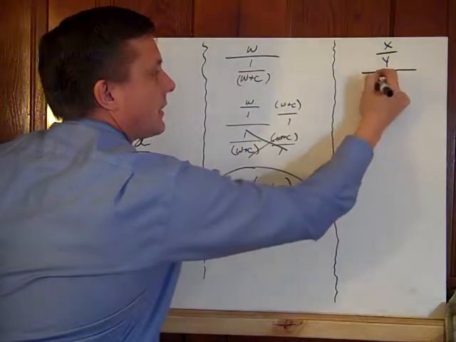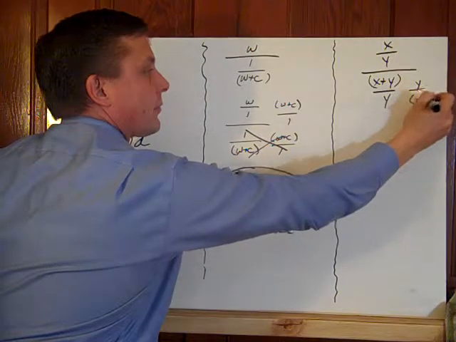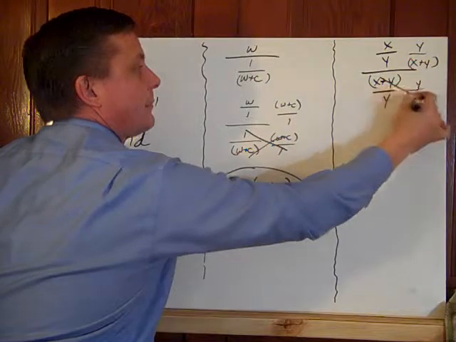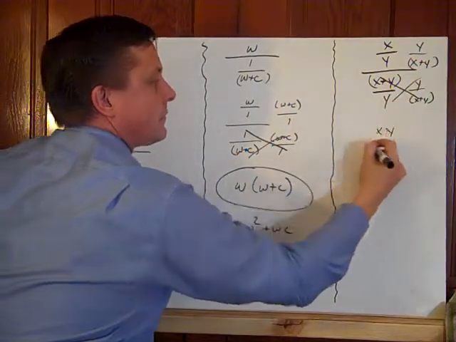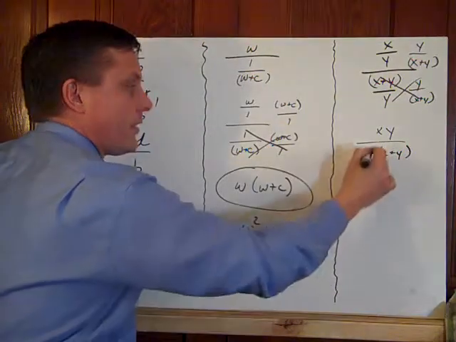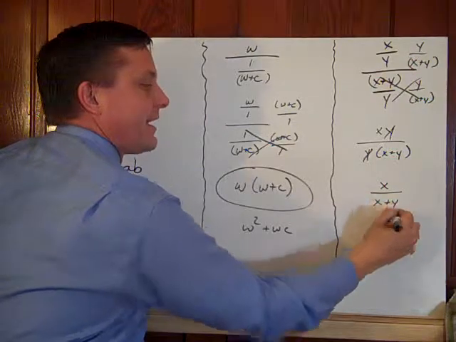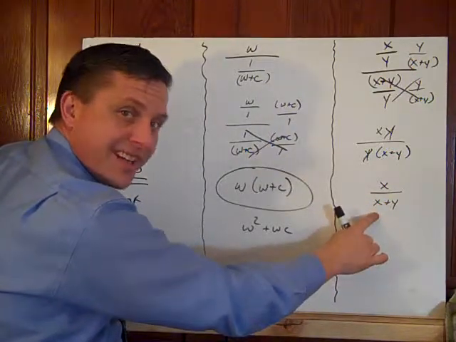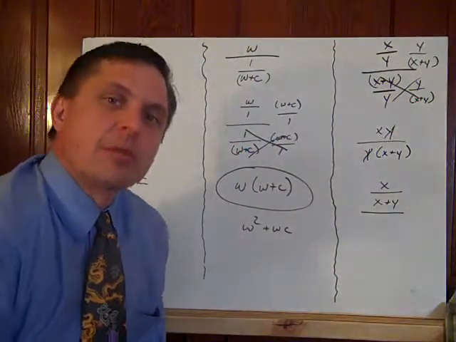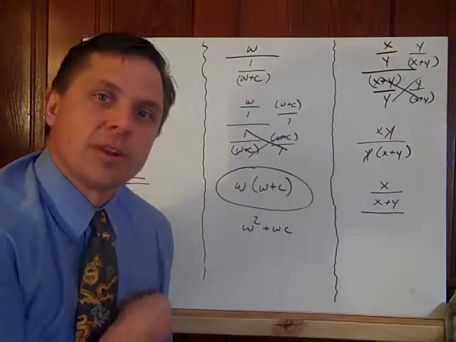Last one. And again, treat it like a sum. Doesn't matter if it's in the numerator of the bottom term. But something happens this time. Before I distribute, I look, is anything exactly the same? The Y's are. And I'm left with X over X plus Y. And since X plus Y is a sum, you can't cancel the X. Again, our rules are the same. Fractions are division. Divisions are fractions. It doesn't matter if it's numerical or values.